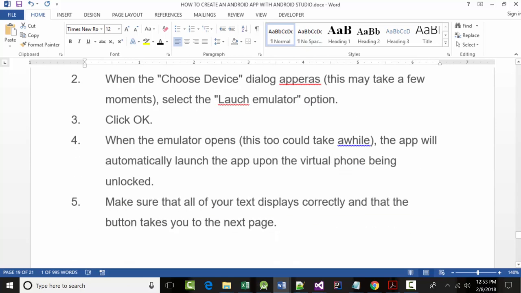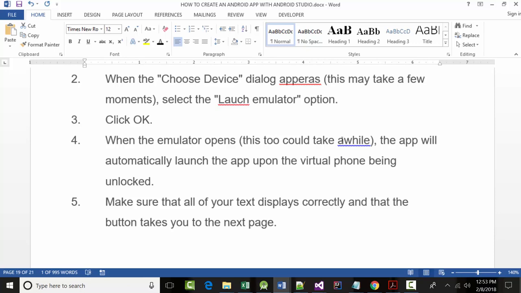And it says when the emulator opens, this could take a while. Usually, when that happens, it's just the first time you start it up. Now, I will tell you this because this is not in the book. There is absolutely nothing wrong with leaving the emulator on, even if you go back to your program and make changes and then run it again.